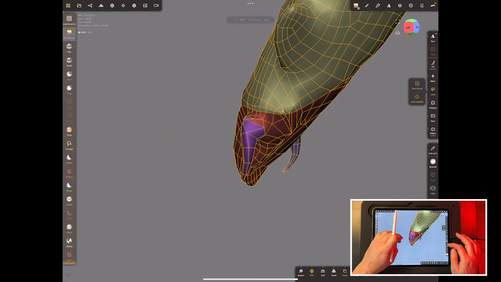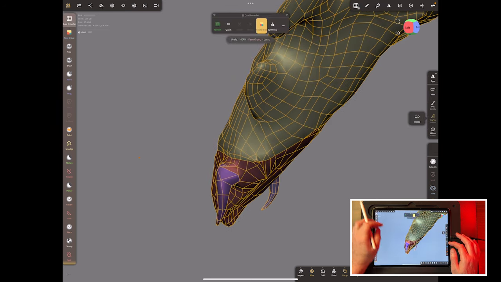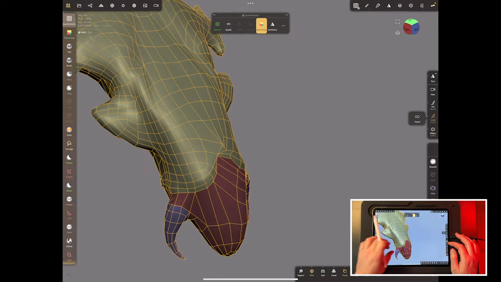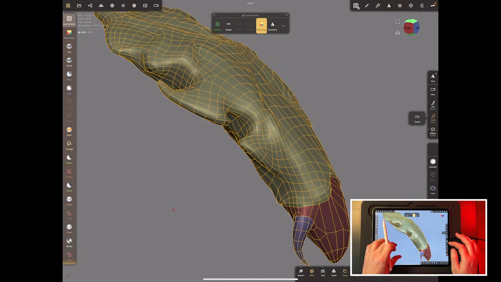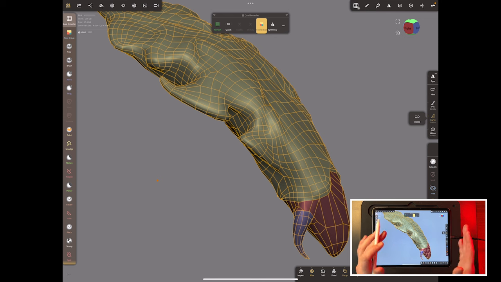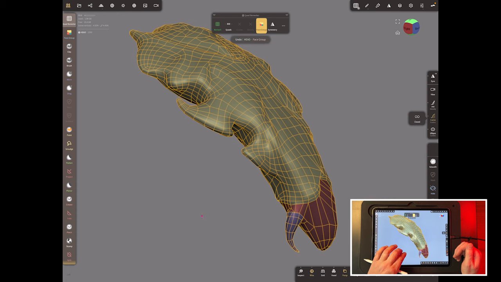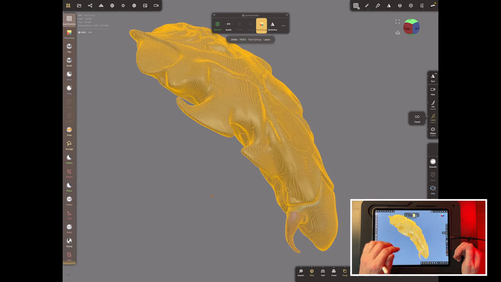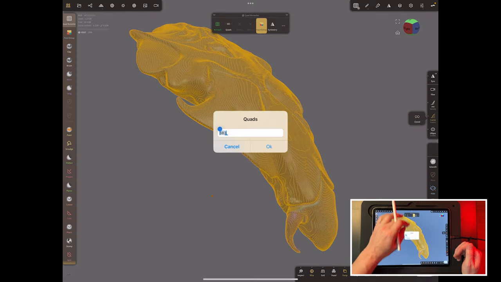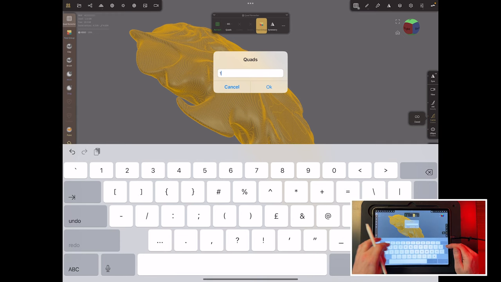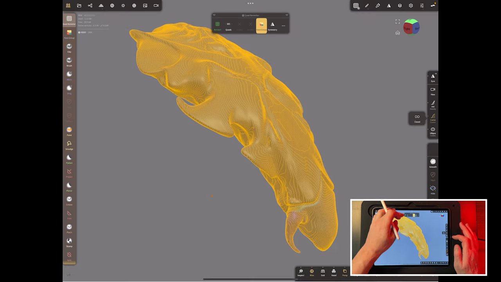So if that is something that we need to do, it gives us a really flexible way of remeshing our models. And then next video, we'll talk about how to project our high res stuff onto this. Let me just redo that for you with a higher res. So what we'll do is instead of 800, we'll make it 1500, and you'll see how that impacts it.